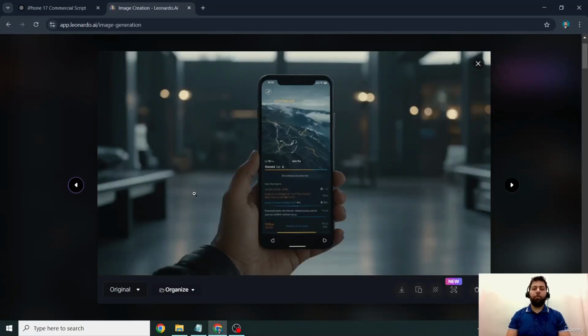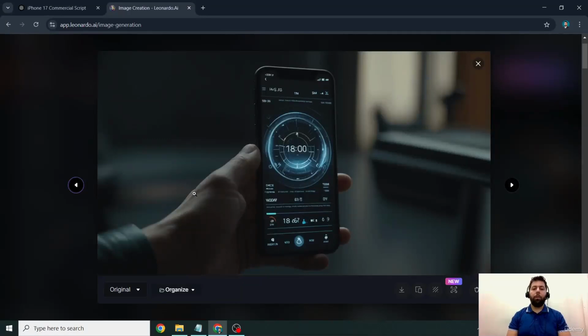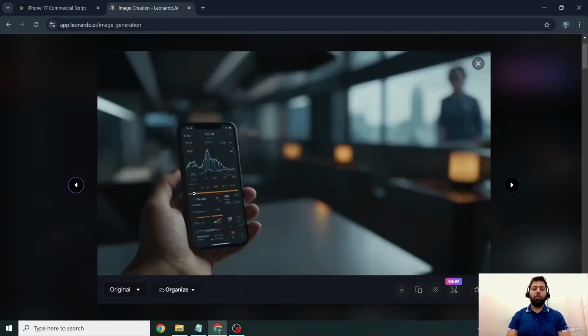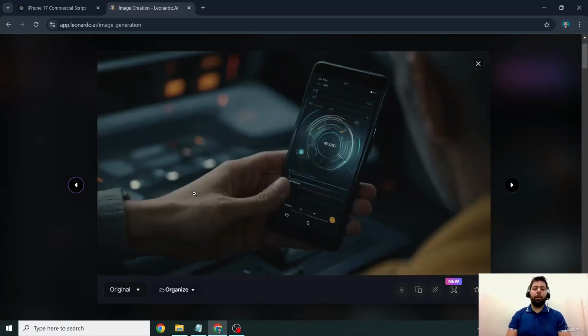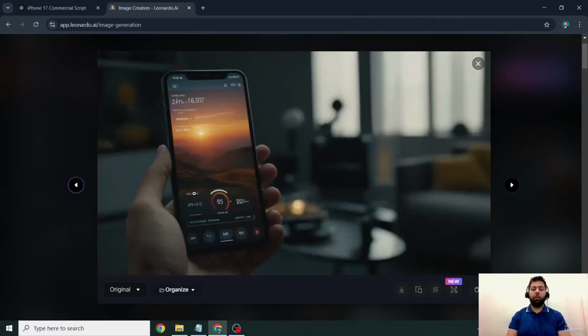Okay, so this is where we're trying to highlight the high refresh rate. So you want to pick something that will work good, look good. So there's a couple of good options here. This one might be okay. This first one wasn't bad either. So you got a couple of options, this one is okay as well.